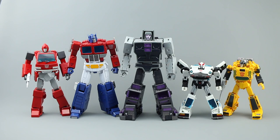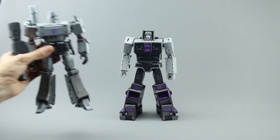I think he's about a decent height for them, I have to say. Some of the other Motormasters are a bit bigger, as we'll see. But that looks quite good to my eye. So if you are after a Motormaster to take on your Autobots, this could be the one. But of course, maybe he'd be more at home with some Decepticons.